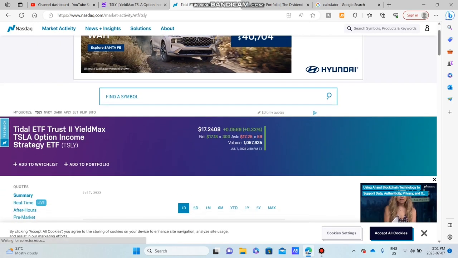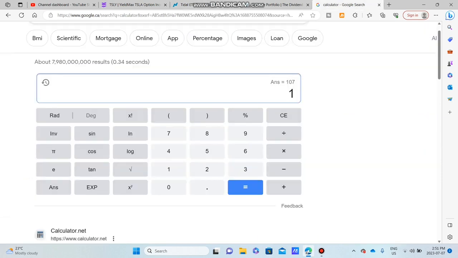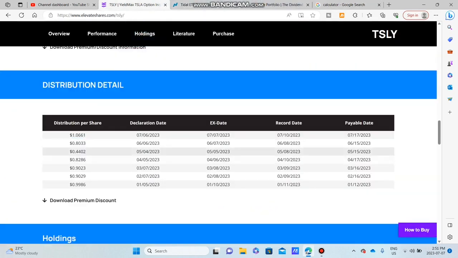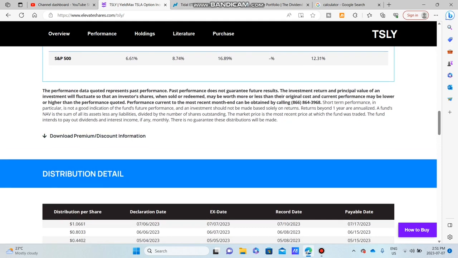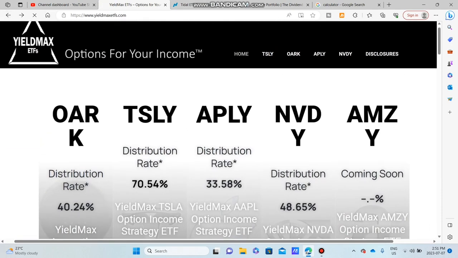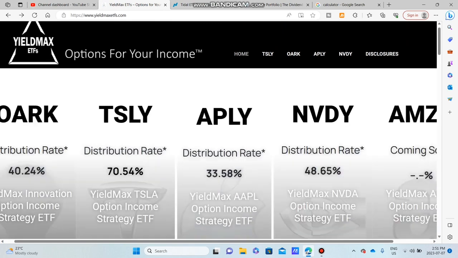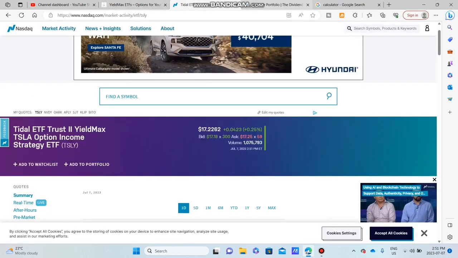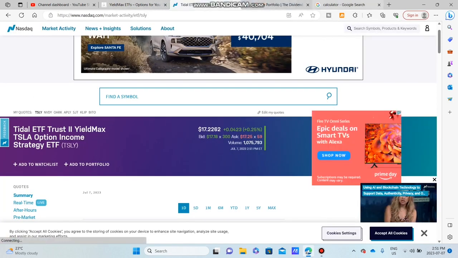Jumping and seeing the stock price here, we're at $17.24. So 17.24 times 100, we're looking at about $1,700 in order to receive $100 in dividends every single month. That is fantastic. I hope you guys take into consideration these Yieldmax funds. I know a lot of people that follow my channel do follow these funds, so I wanted to show you all these dividends that they just declared yesterday. I hope this gave you a little overview about what they're looking to pay out.